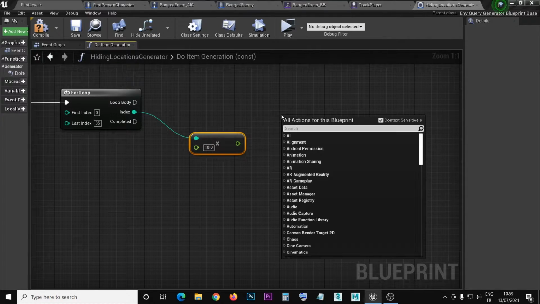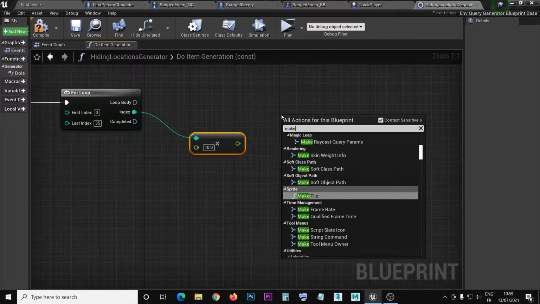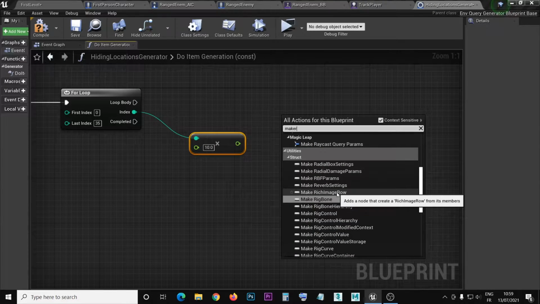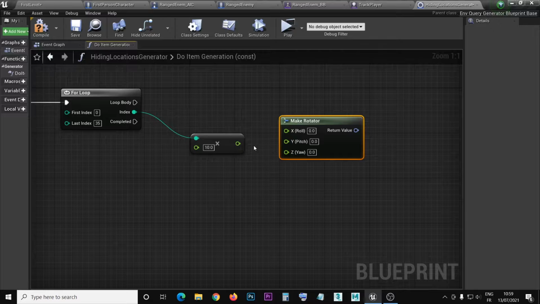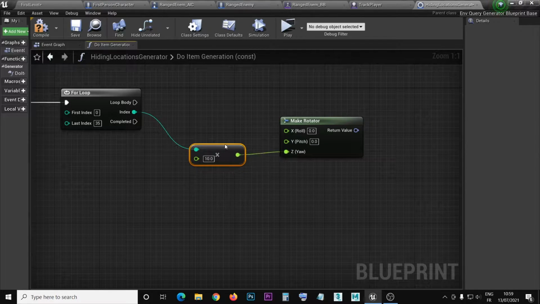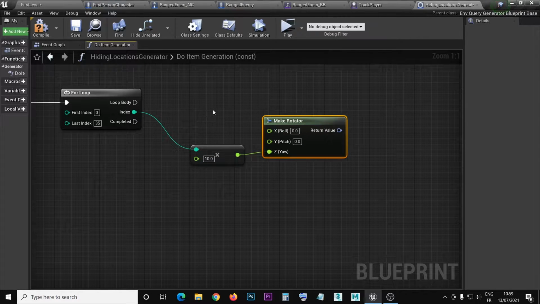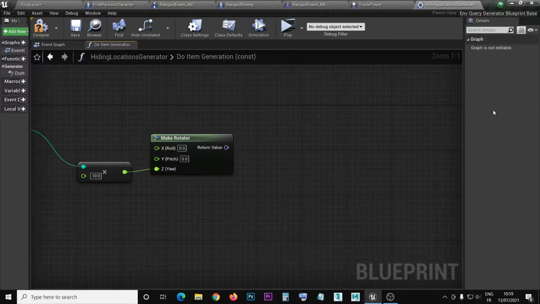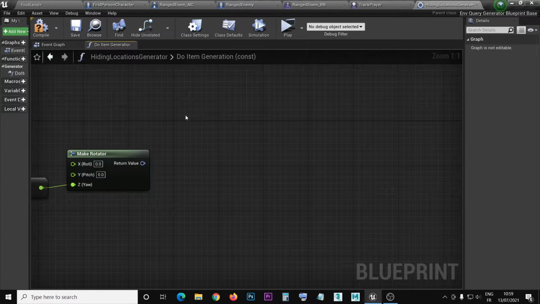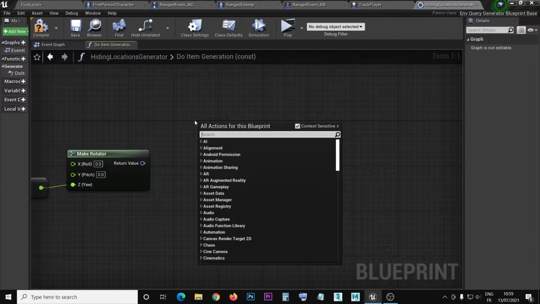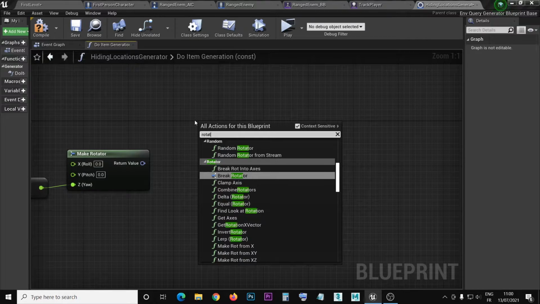Then I'm gonna make a rotator, inputting the new angle in the yaw parameter. What I'm gonna do now is I'm gonna rotate a vector, which is the x equals 1 vector, a unit vector. So I'm gonna search for rotate vector.